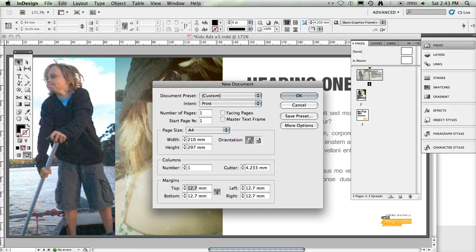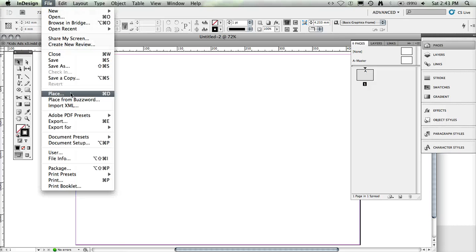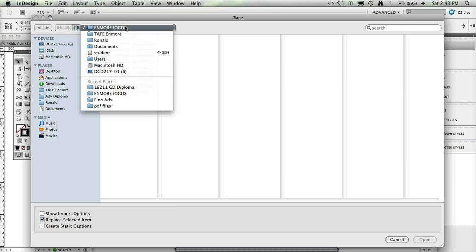So we close that one off, back into InDesign, we want a new document, so new, this one, so we don't need any guides or anything. Okay, and this one is A3, and it's landscape. Right, so I go OK, and this one, all we want to do is just place images into this file. We've got individual PDFs, we've got one file with 3 PDFs, so we just want to go File, Place, all this stuff you know from class.